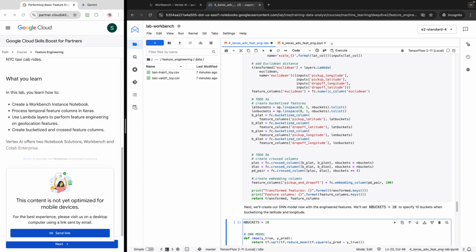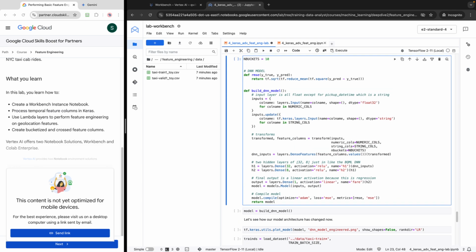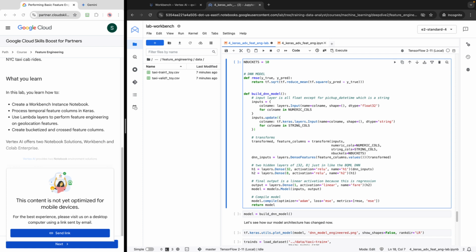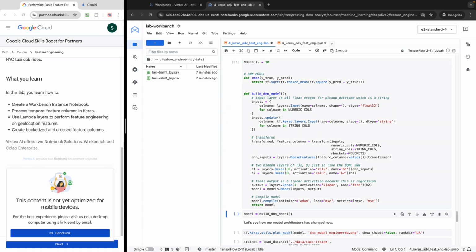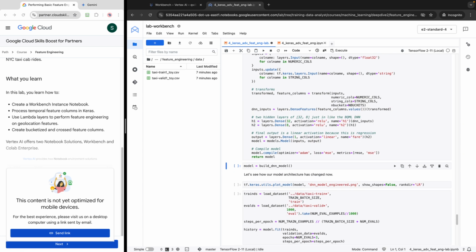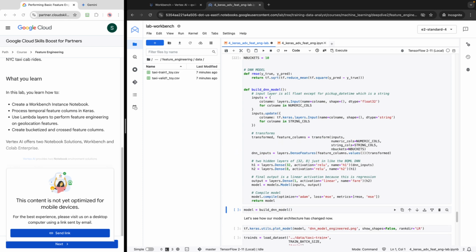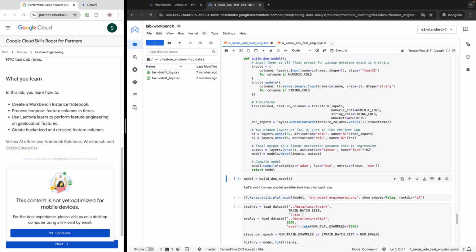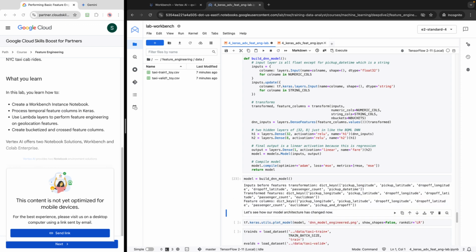This is our transformation, and now here we are building the DNN of RMSE and the DNN model. So the model is built. Now calling the DNN model in the model.